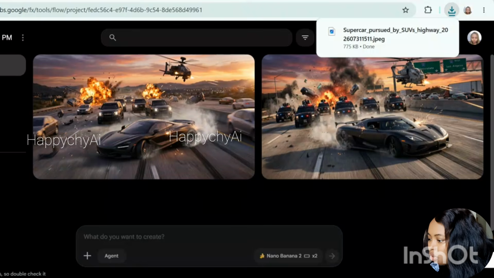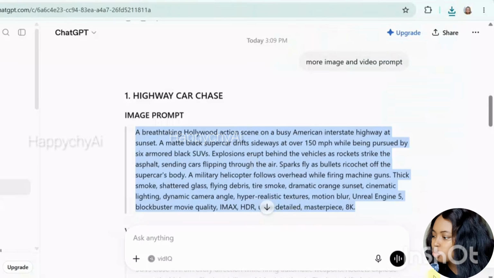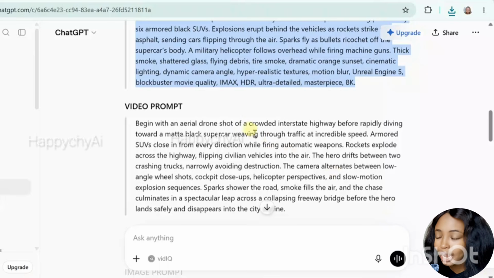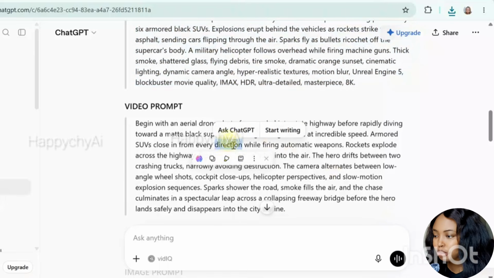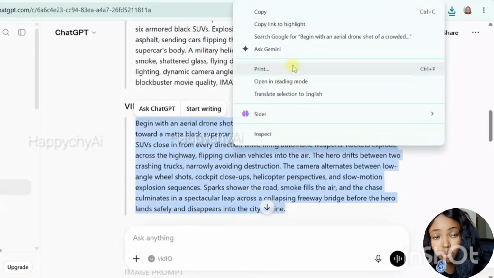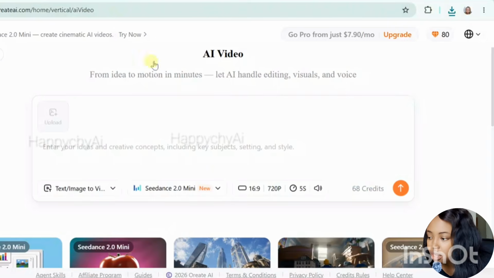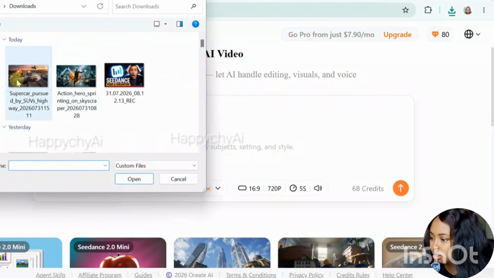Now, having done this, let's head back to ChatGPT. What am I looking for here? We need to copy the video prompt of this particular image you just generated. So I'll copy it, then come back here. Click here, you see add image. Click on it and you get to see the image. Click on it and add it.